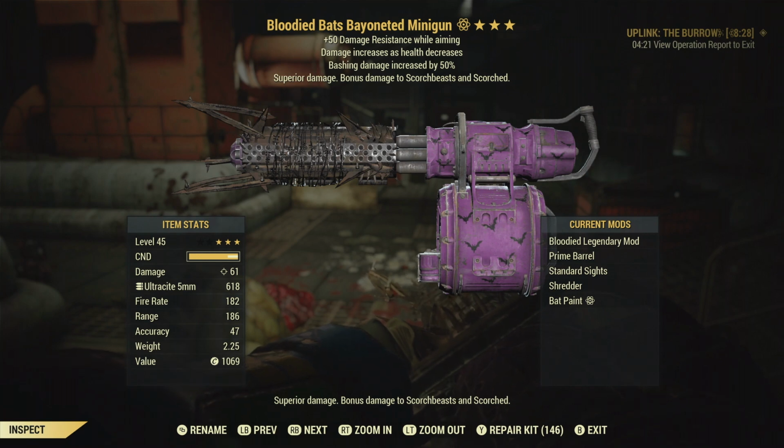So I was looking for either a vampire or bladed. I prefer bladed just because the damage output's better. But I also carry a lot of vampires. I like vampire a lot, right? So either one of those would work very nicely, depending on your build and what you're looking for. But grab one of those, make sure it's got bastion damage, and then you're good to go.